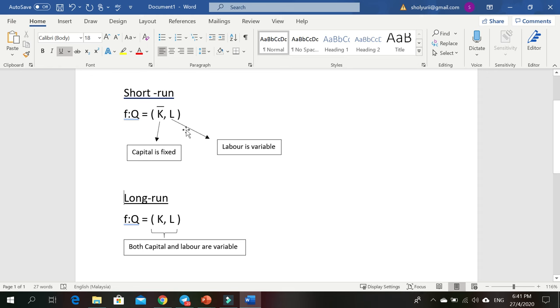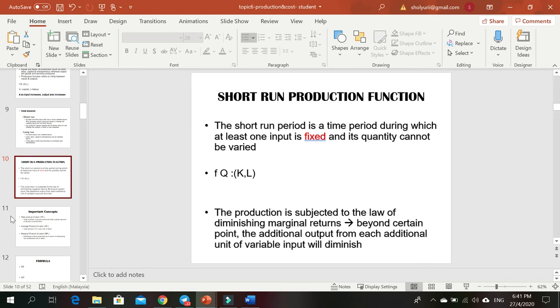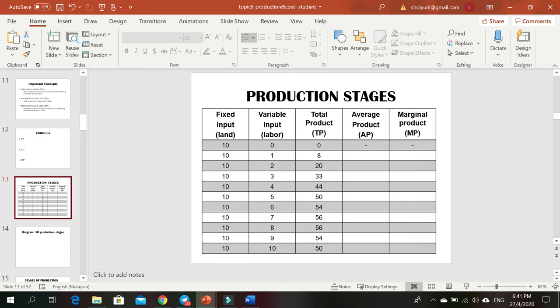Okay, kalau dia bagi table, dan dia tanya awak, ini short run ke long run? Jawapan you kena tengok dari segi input tu. Kalau ada satu input yang nilai dia tetap je, itu bermaksud fix. For example, kalau dia bagi table macam ni kan, here. Sekarang ni dia dah bagi tahu fixed input, variable input. Kalau dia tak bagi tahu, for example dia tulis land dengan labor. Beda macam capital and labor kan? Kenapa tiba-tiba land dengan labor pula? Salah ke? Tak. Sekarang ni input yang dia nak pakai mana-mana pun up to them.